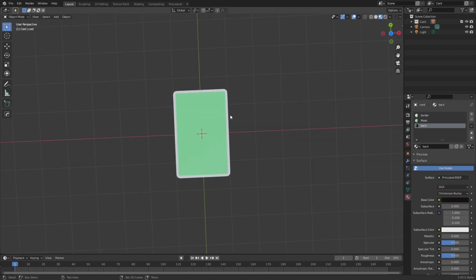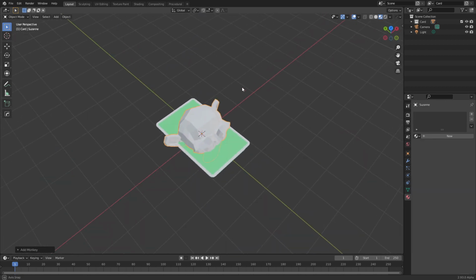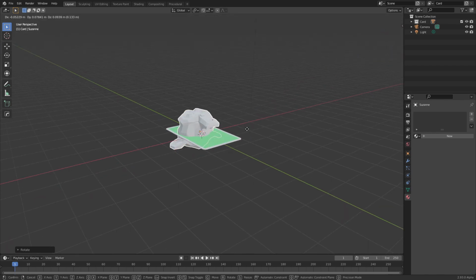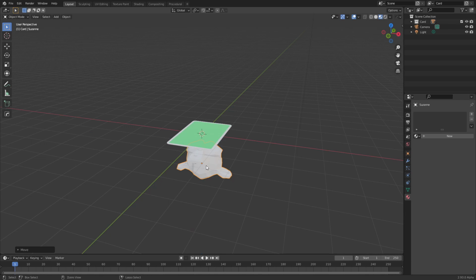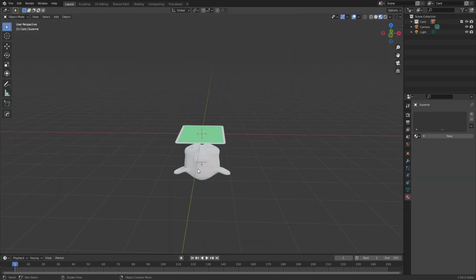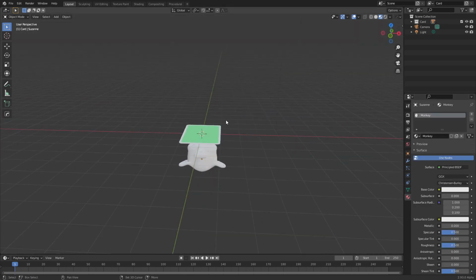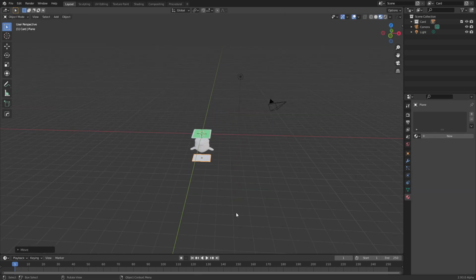So well, in this case, we will use just a monkey. Rotate on X minus 90. Grab on C. And Ctrl 2, shade smooth. We have our monkey there. I will assign any material here, it doesn't matter. And here is where you can do whatever you want. I will do something super simple because this is just a tutorial.